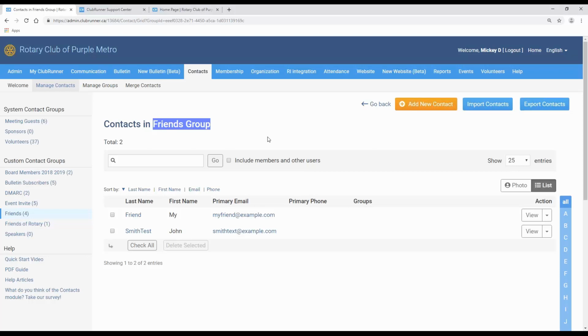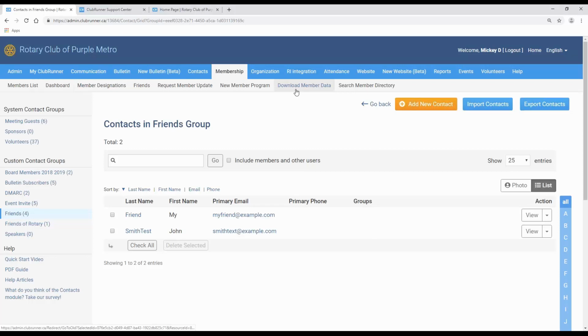That's where you store that information, because your club execs will say, using a fake name, hey Ted, we have an event, could we use the grounds at your car dealership? So that's what the friends group is for. It's for you to store all the people who are associated with your club but are not necessarily members of your club. Okay, so I'm going to click here on membership.